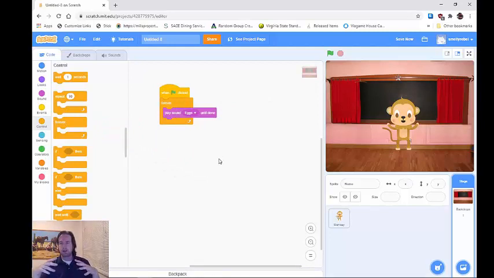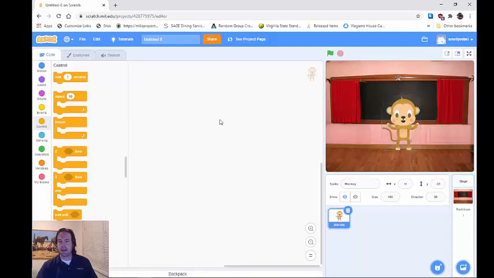All right. The last part of this is to add the movements to the Mr. Wiggly character, or the monkey character. So now, to do this, I need to add some scripts to the monkey, so I'm going to click on that sprite. And now notice that there's no code here, okay? Because the code I added was on the backdrop.